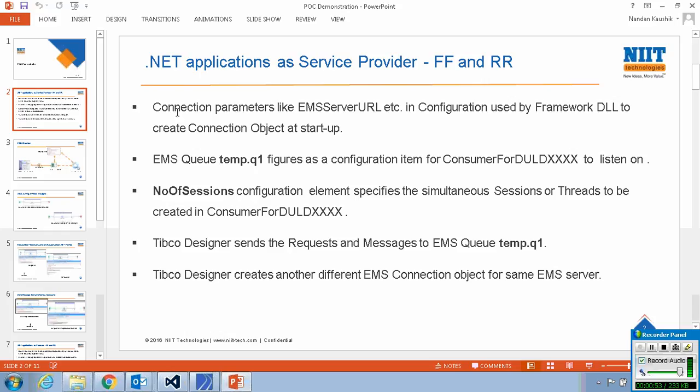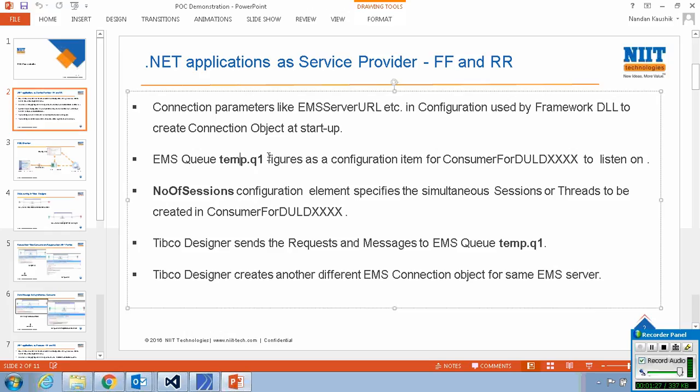Here, as you can see, connection parameters like EMS URL are all in configuration, which is used by the framework DLL, and also the consumer code that executes as an executable and also uses the DLL.